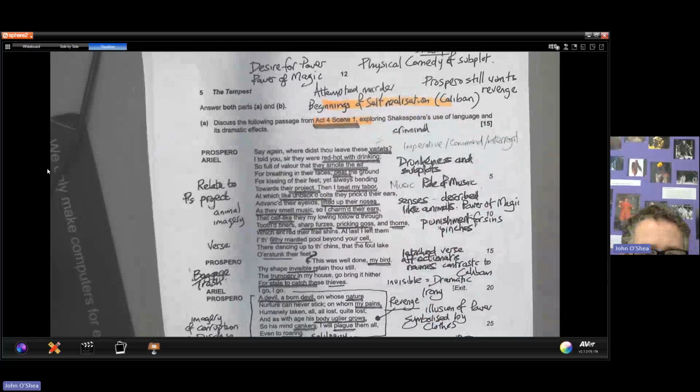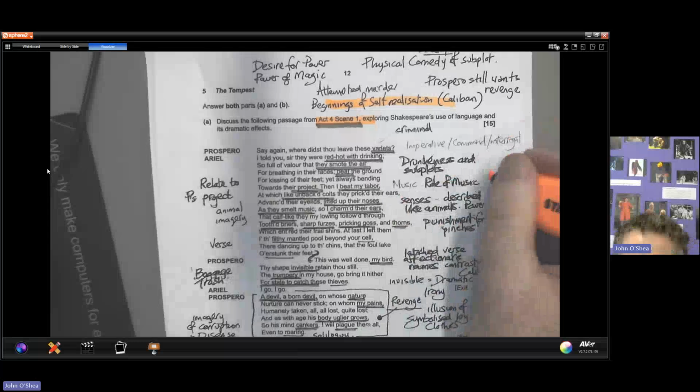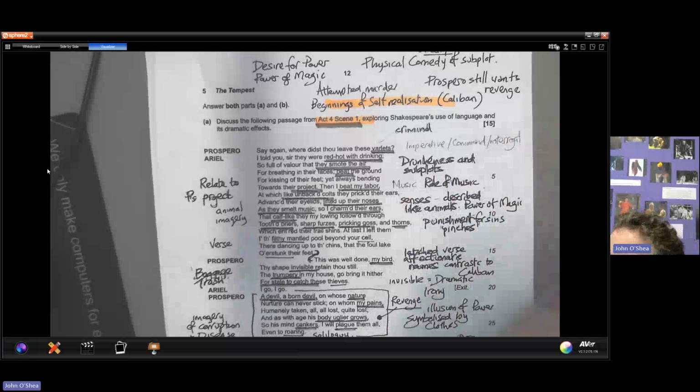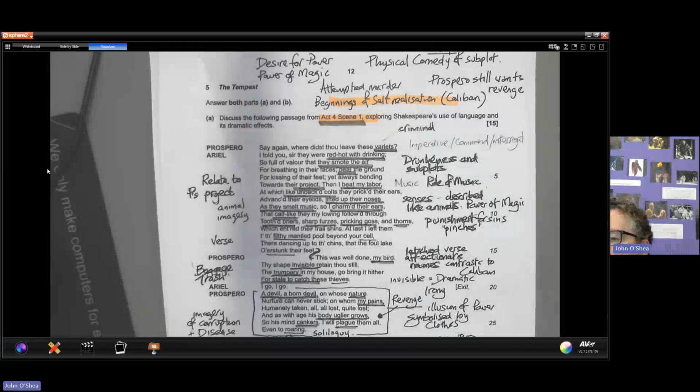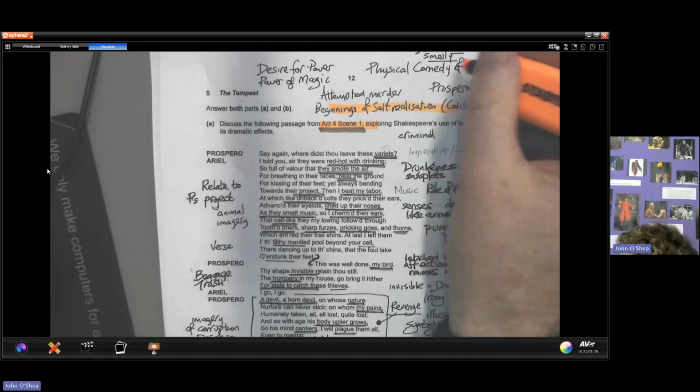Not many people did this, but this isn't the beginning of Act 4, Scene 1. What happens before it is the masque scene. And Shakespeare, or rather Prospero, is using the power of magic to create the masque scene, a celebration of unity, the celebration of the marriage of Ferdinand and Miranda, but also a warning to them. And that's light, celebratory, and it's in contrast to what this scene is about and the use of magic in this scene.